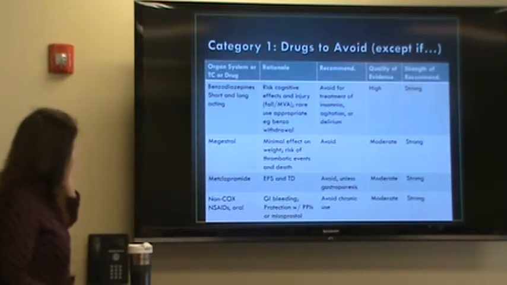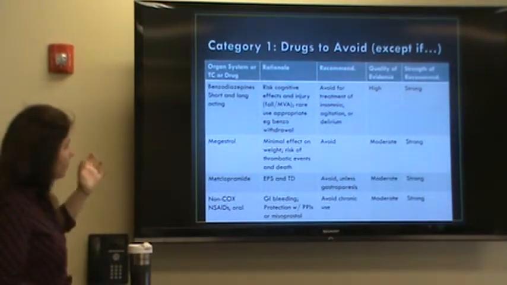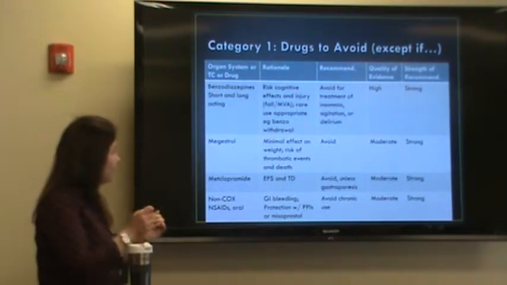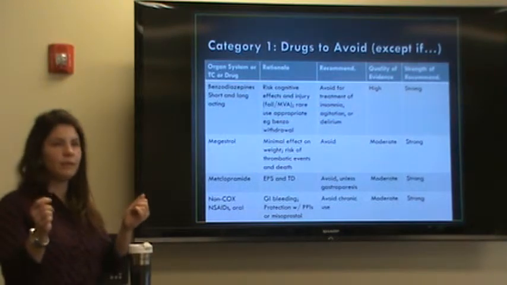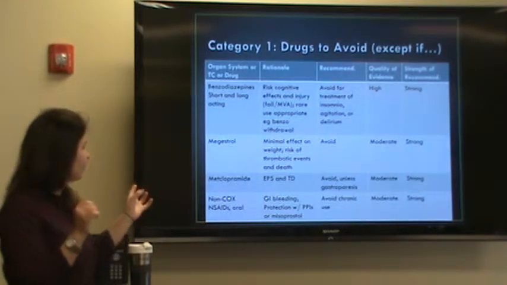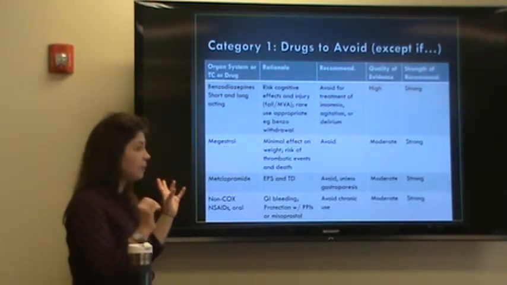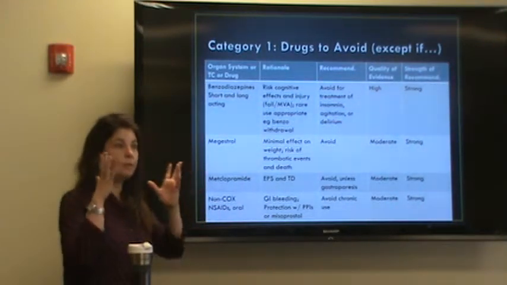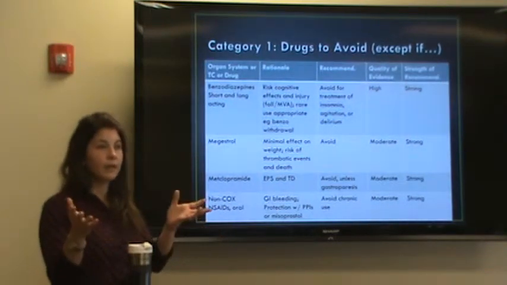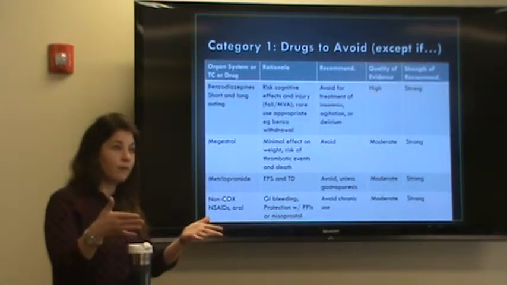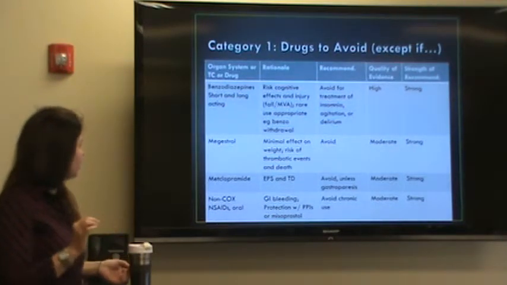Also benzodiazepines. Reglan is kind of an interesting drug. In elderly patients, if you give someone Reglan, they can experience severe movement disorders, so extrapyramidal symptoms and tardive dyskinesia. So basically in these patients, unless they have gastroparesis, which is a very good reason to give Reglan, you should be giving some other agent. So thinking about giving them Zofran instead, right? Reglan really shouldn't be a first-line drug for nausea.